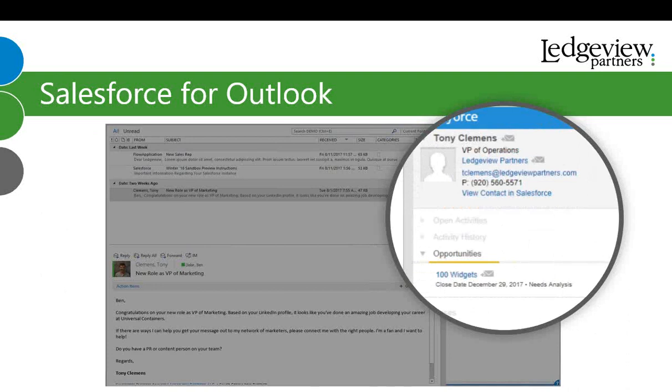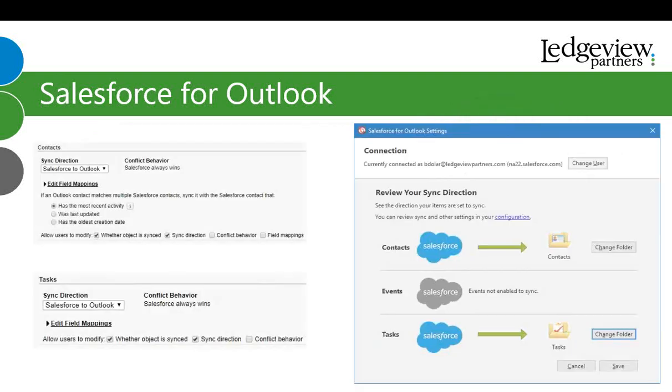Now, what's allowed to synchronize with all this, besides the emails, is controlled in multiple ways. It can either be handled by an administrator, where they go and say, this is how we're going to be synchronizing, whether it be Salesforce to Outlook or both ways, or Outlook to Salesforce, how we're going to handle contacts and tasks. Are we going to allow the user to change the direction or change whether or not we're going to sync this data? There's a lot of flexibility with the Salesforce for Outlook plugin. That really allows almost any type of setup that you need when it comes to configuring this with Outlook.